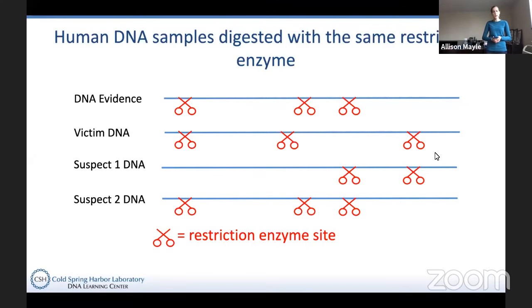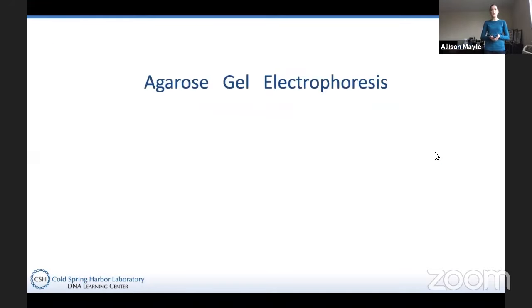All right, but how do we actually see these little bits of DNA? So I've already cut up DNA with a restriction enzyme for you. And we need a way to see it though, because if you just looked at a tube of DNA, it's going to look exactly the same before and after we do the restriction digestion. That's what it's called when we cut up the DNA. So we need to do a special technique that allows us to see what size DNA we have. And that technique is called agarose gel electrophoresis.